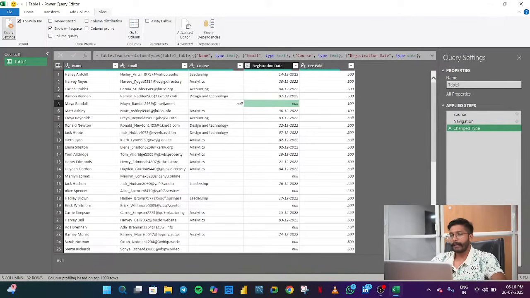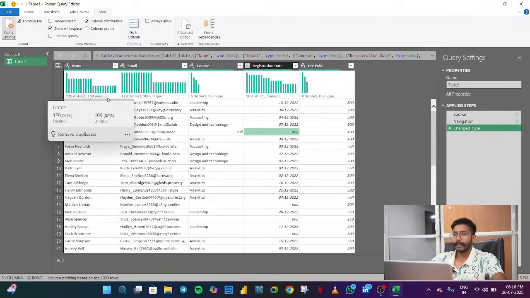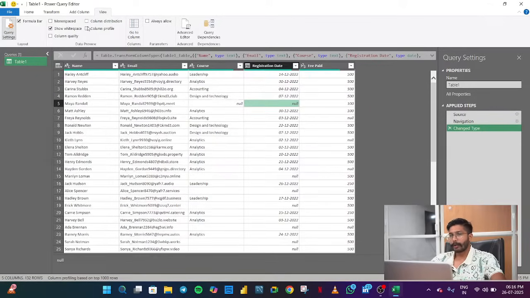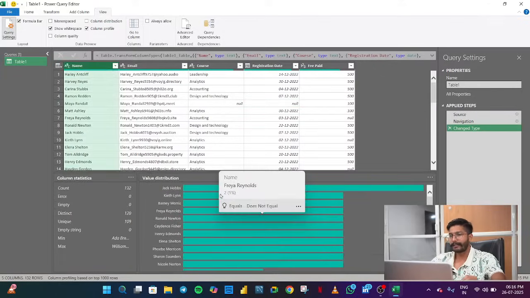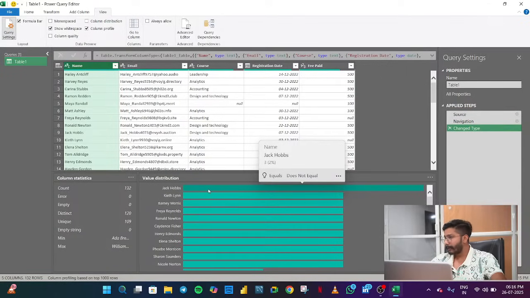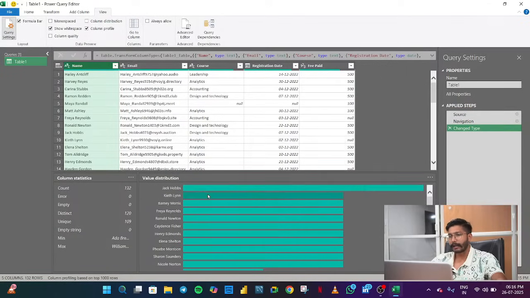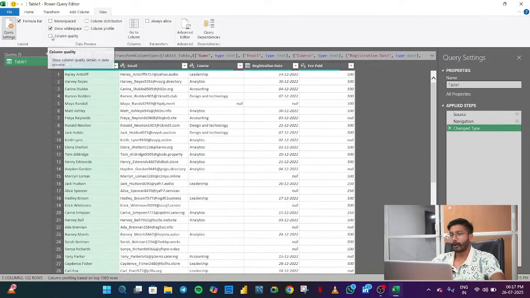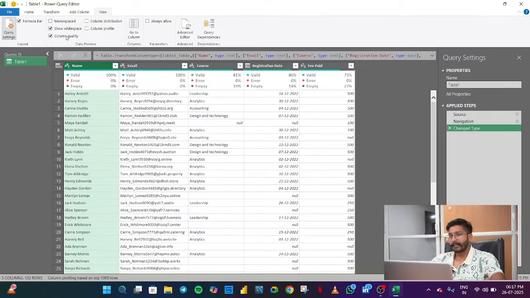तो इस व्यू टैब में आप सिंपली क्या कर सकते हैं, you can turn on Column Distribution so that you can see how many unique values are there and how many distinct values are there. You can turn on Column Profile, so you are able to see the profile of the column. If I'm clicking on any column, I can see how many times a value is being repeated. यानी कोई भी वैल्यू कितने टाइम्स रिपीट कर रही है, नहीं कर रही है. Okay. Then we have the option of Column Quality. See, as soon as I turned on Column Quality, जैसे ही हमने column quality को turn on किया, we can see how many valid values are there, how many errors are there, how many empty values are there.